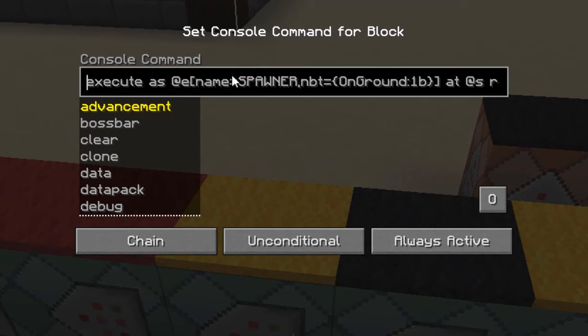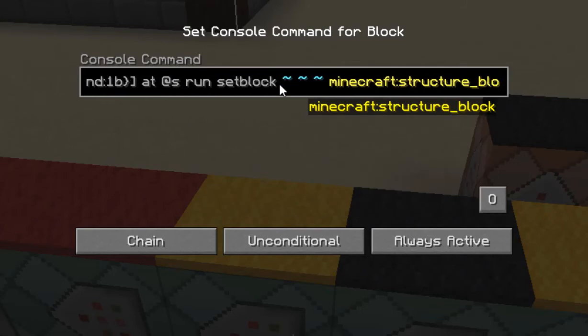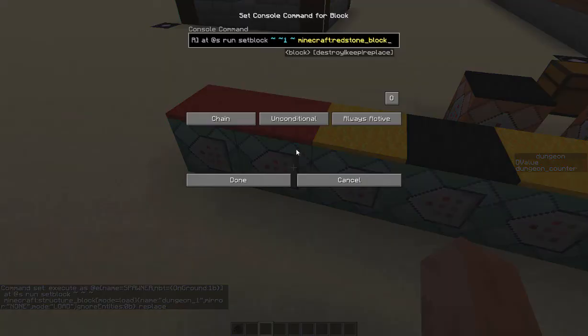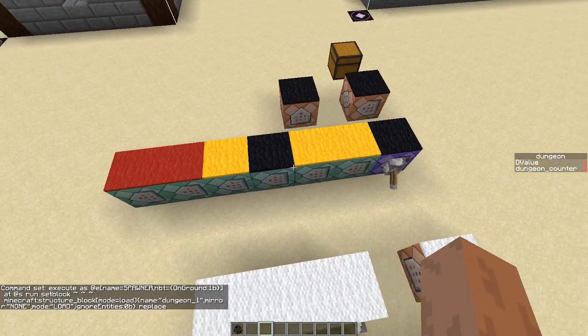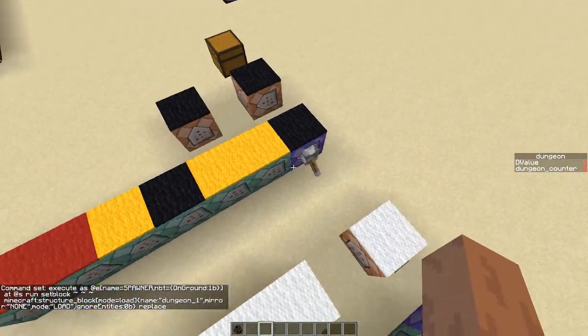Again, when it matches D-Value, the fourth command will execute at the spawner that is on the ground and it will set a block, a structure, which is this structure right here. Moving on, the fifth command will set a redstone block to power the structure, and finally, the sixth command will kill the spawner to prevent spam.